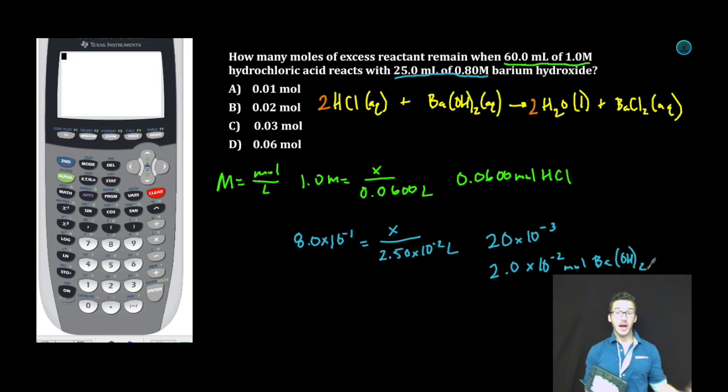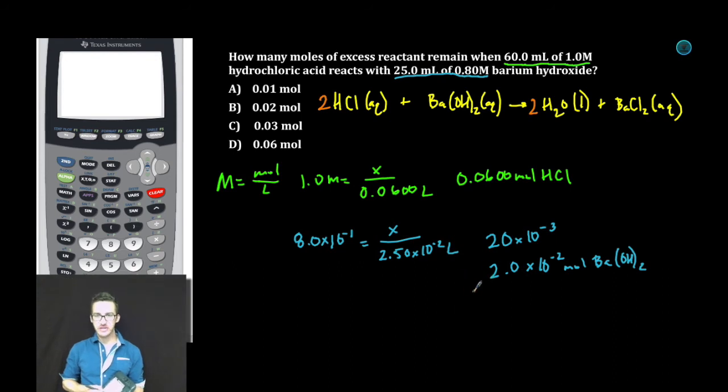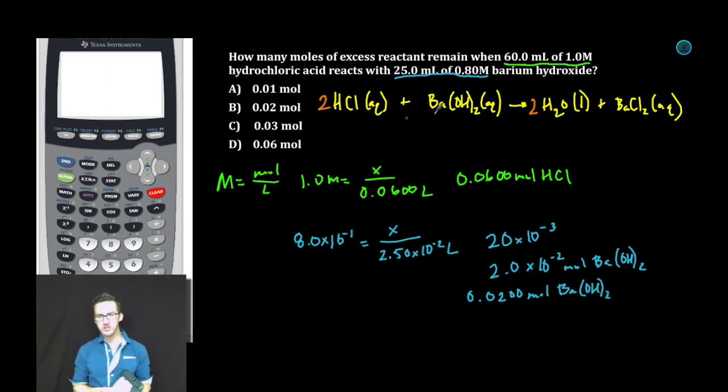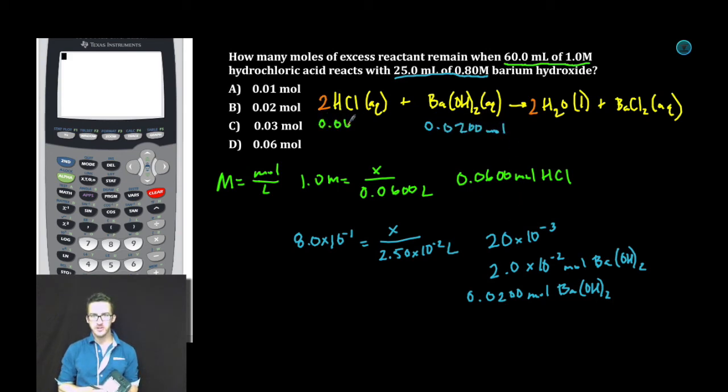All right, we've done a lot so far for this one multiple choice question. Still not even there. We'll put this back into standard notation. This is 0.0200 moles of barium hydroxide. Okay, now let's think about our two reactants here. Got 0.0200 moles of this and 0.0600 moles of this.